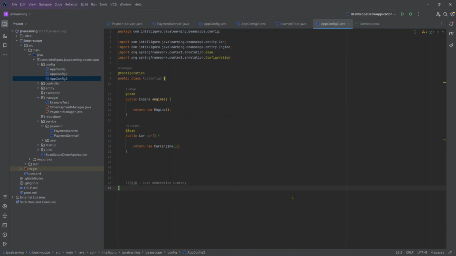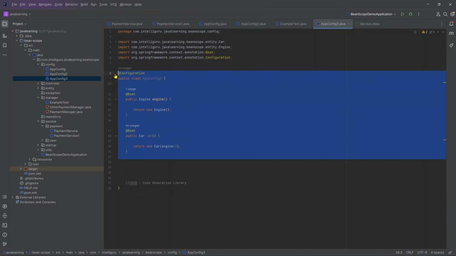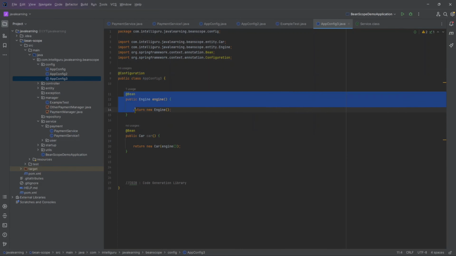Now let's go a little bit deeper. Most developers stop here. But let's understand why @Configuration exists. Suppose we write one config class like this. So we have two beans, one is engine, one is car. The question here is, how many engine objects should exist? The answer is only one, because Spring beans are singleton by default. That's correct, right? Now look carefully inside the car bean. We are calling engine directly. Normally in Java, every method call would create a new object, but Spring does something clever.